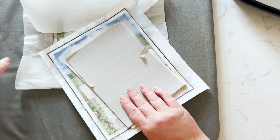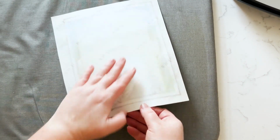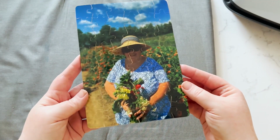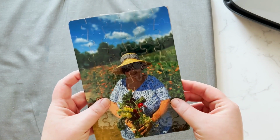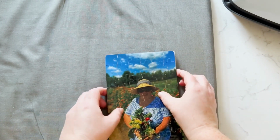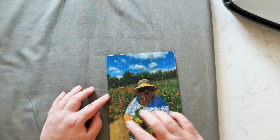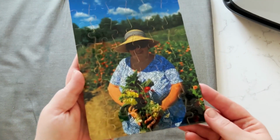Let's see. Look at that! Have a beautiful puzzle. I love it. I love the gloss finish. It looks very professional. This is going to be a little difficult to do too because of the sky and the flowers. This is such a cute gift.